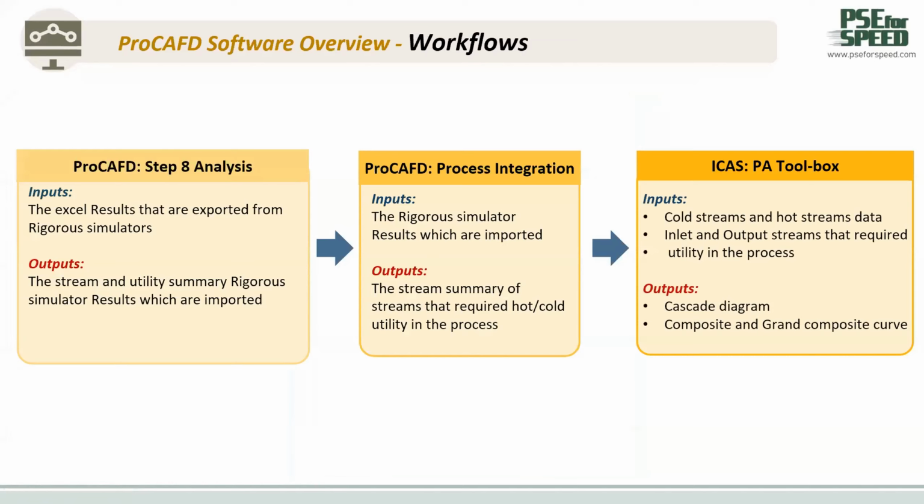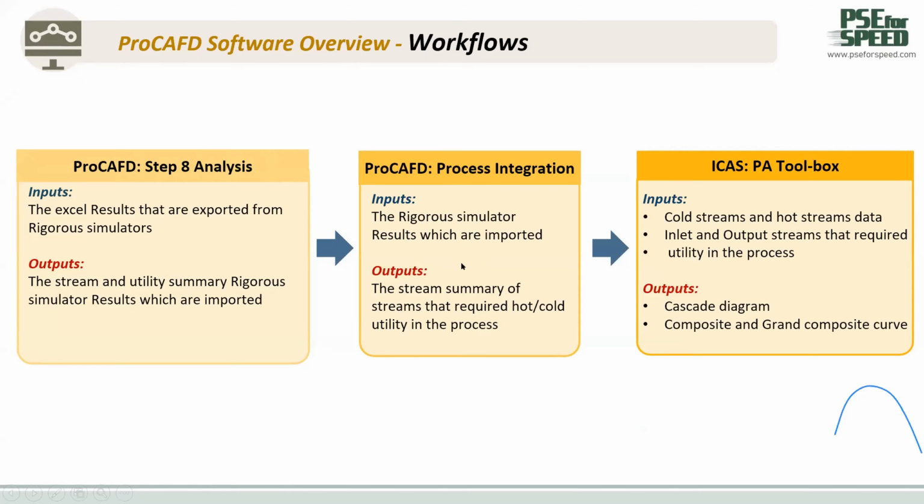For the heat integration session, the flow of the data is listed here. Due to the analysis step of the overall summary in the earlier session, it can be clearly seen that process heat integration is necessary for minimum utility and environmental consumption. So here, after the step that I have demonstrated already, this step will give you the information of the stream and utility summary data. Then in this step, the data will be transferred to the process heat integration, only the stream summary of the streams that require heat and cold utility in the process.